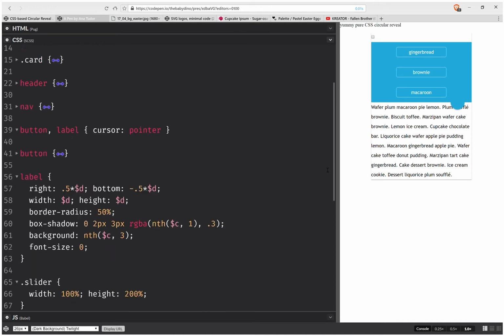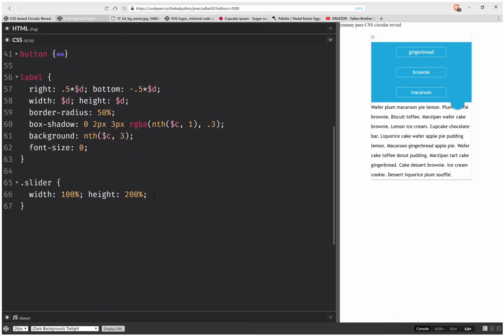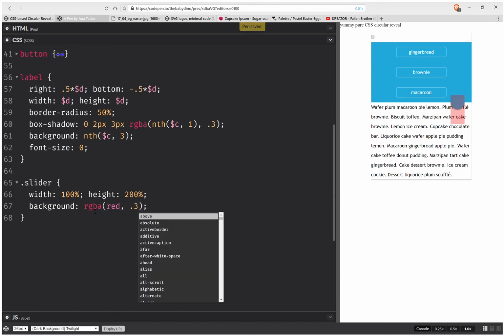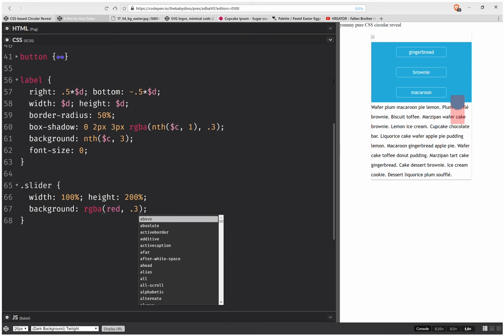Okay, that works. Okay, now if I set background red on this, okay, that's good. That is good.